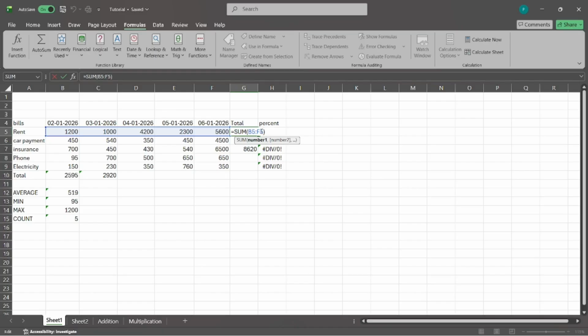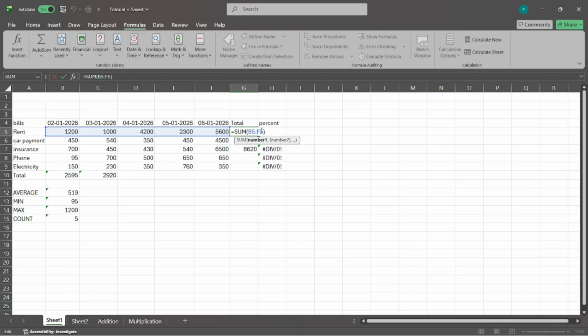This automatic detection can save a significant amount of time when working with a spreadsheet. However, it is important to always review the selected range before pressing Enter. Since AutoSum relies on assumptions, it may occasionally choose the wrong cells. For example, if you move further down the total column and use AutoSum again, Excel may detect the numbers above the cell, as we saw, and incorrectly select them instead of the row values. In this case, you simply need to manually correct the selected range before completing the formula.